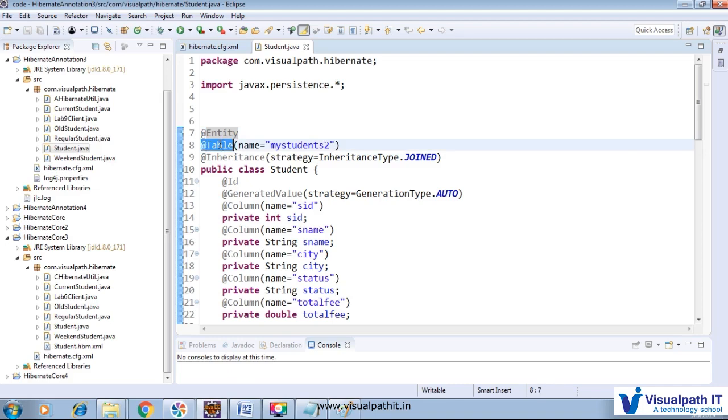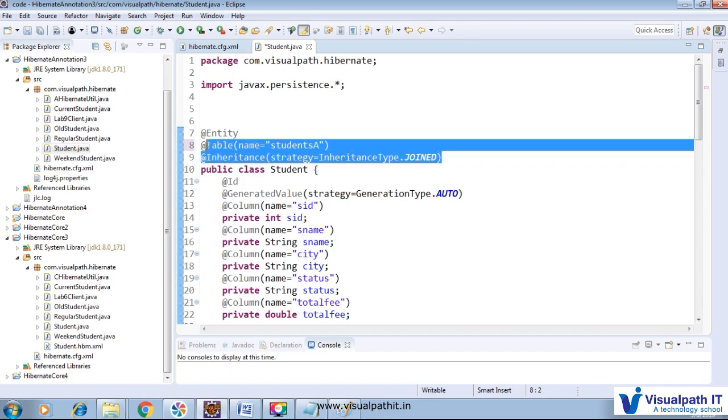After that, @Table: what table do you want to create here? I just want to create a student table. So just type Student, and I won't type one, just A means annotation. So the table I want to create, name is StudentA, and after that just check here.